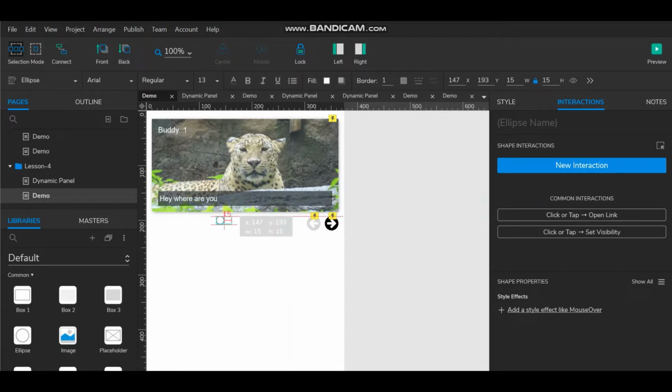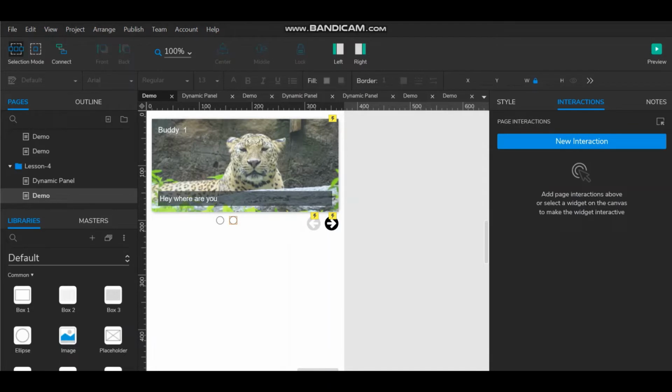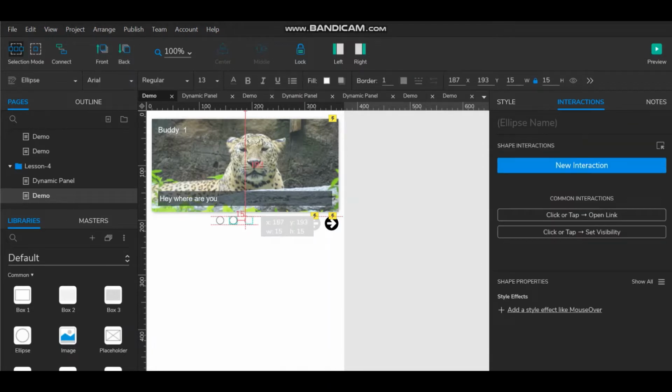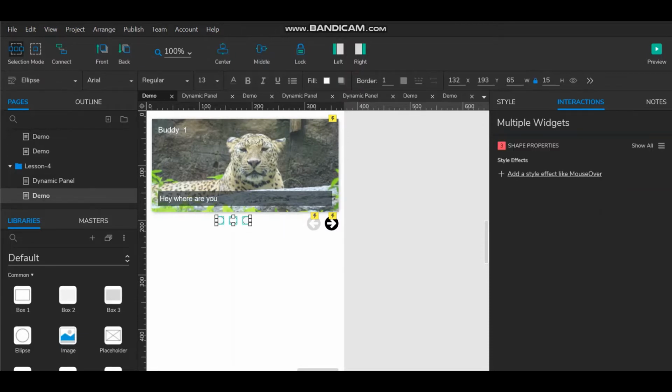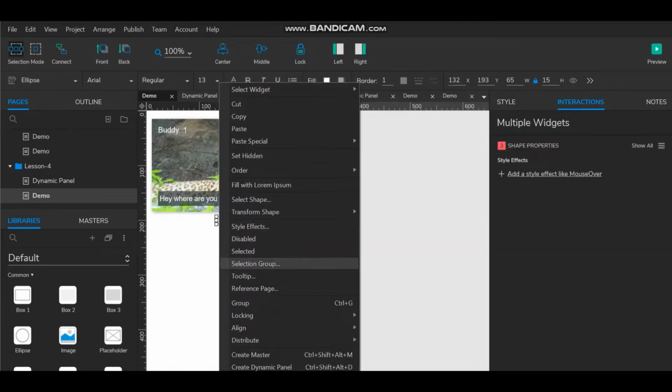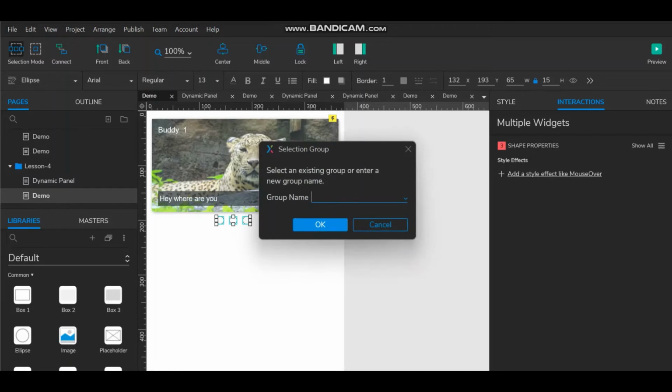Duplicate this, and the same way you can duplicate it again. Now you select the 3 of them like this, and right click, selection group, and give the group name nav.